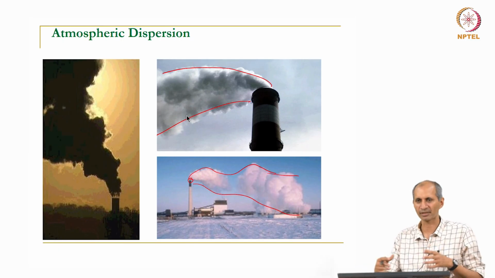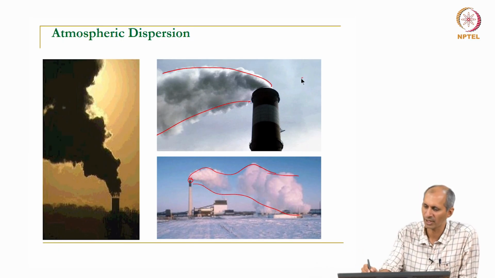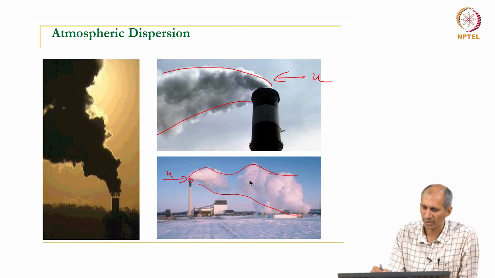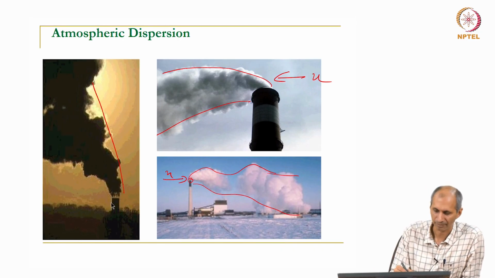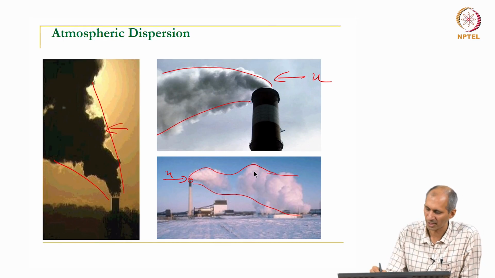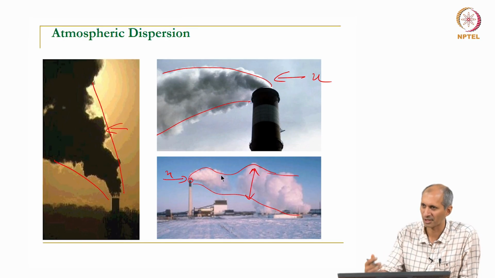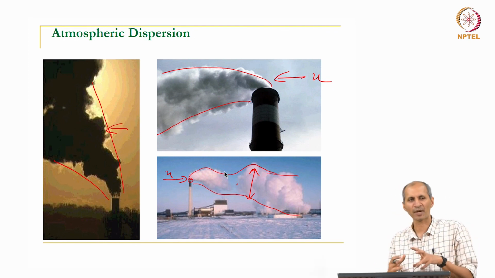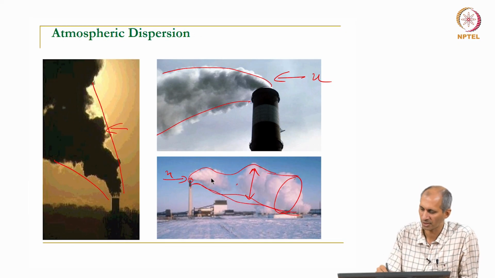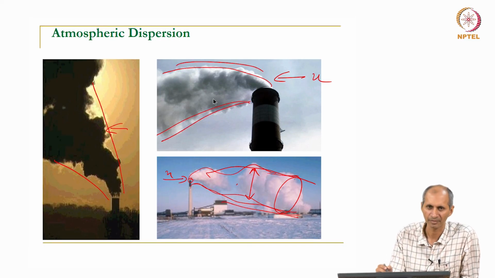It is spreading in all directions. It is of course moving in the x direction because there is a wind pushing it in this direction, but it is also moving up a little bit. Here you can see that it is moving up a lot. So, there is this vertical dispersion and this horizontal dispersion, in the y direction also it disperses. The extent to which this happens determines the concentration in this region. So, this pollutant mass is enclosed here, you can see it very clearly, it has not gone out of this region.